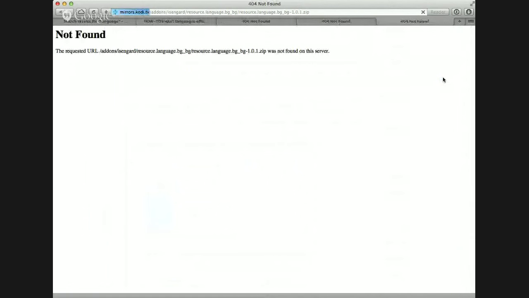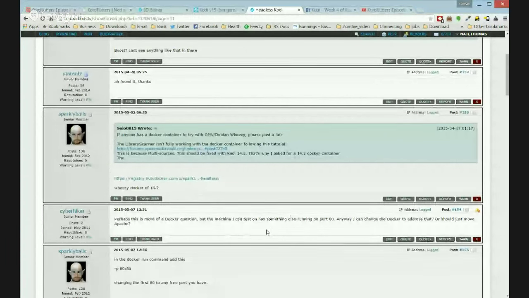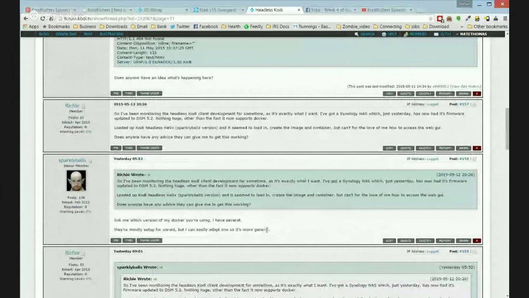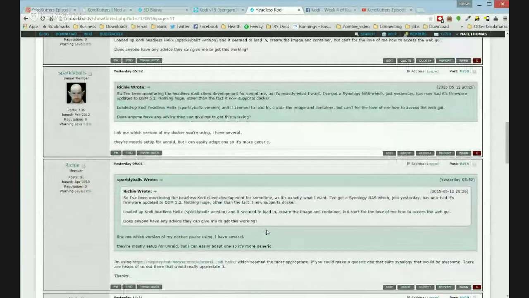Now, I want to move on to a question from a couple weeks ago. Somebody had asked a little while back if whenever we had Kodi's server, or Headless Kodi, or whatever you want to call it, whenever that was finally available, would it work on the Synology NAS? And it looks like the very simple answer is yes. If you go to the Headless Kodi section of the forum discussion, let me swap over there, then evidently they've got it set up on Docker, which I don't actually have any idea what that means, but it seems to make sense to people who use NASs, so good for them.